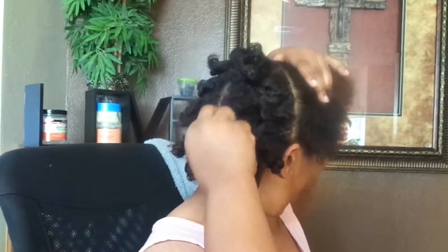So what I did was, in the back, I started to play around with the magic rollers just to get some practice before I actually came to you guys. I didn't use a mousse or anything, I just used what I had on my head. So these are the results. With me using the mousse and wetting that area, we may have some very good results. I have my spray bottle on hand.